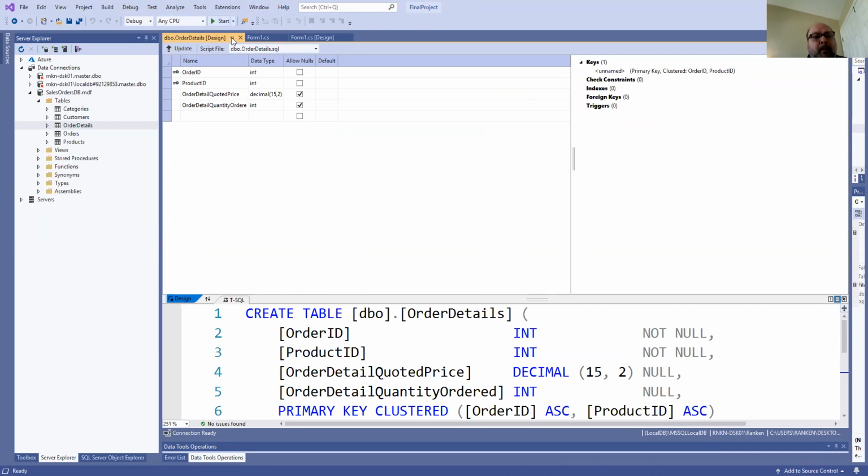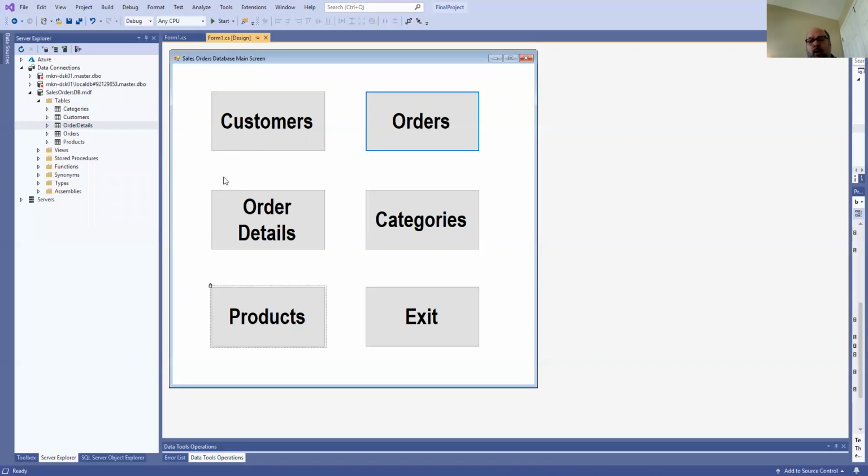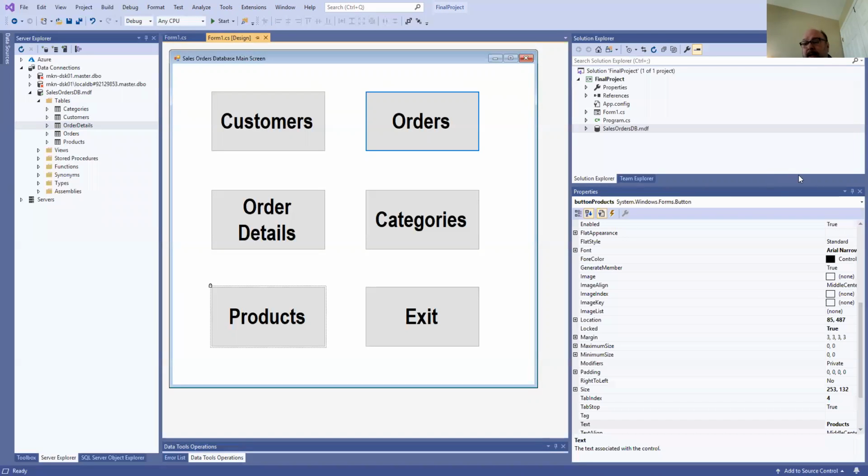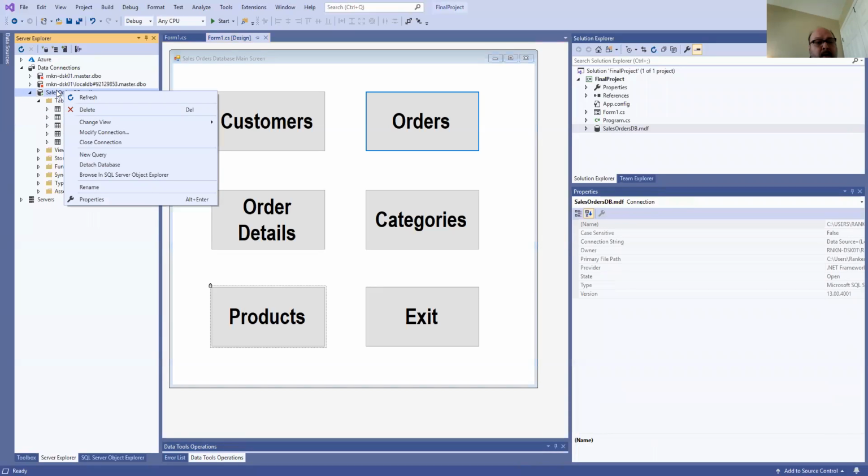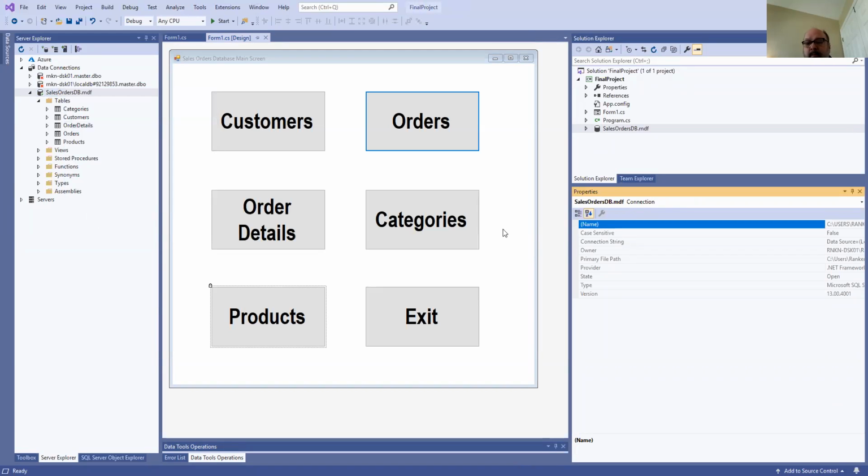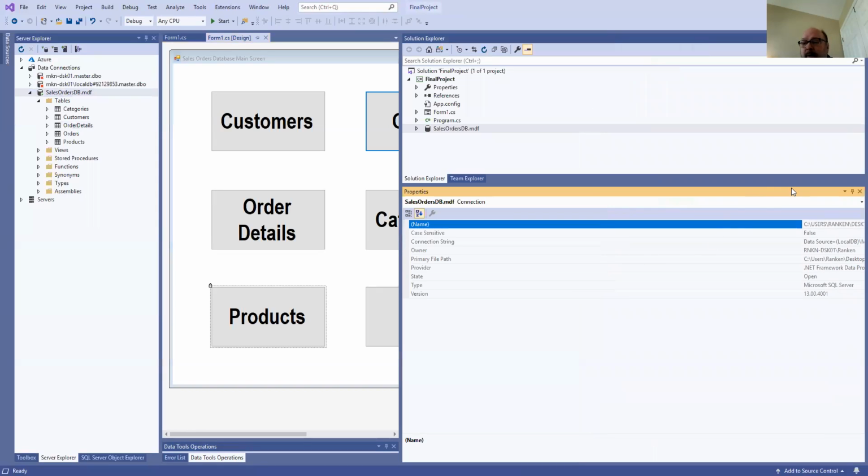All right. I'm going to close this. So I want you to be back right here, please. And the next thing we're going to do, it's going to be interesting to see how this works, but it should work with no problem. Do you have your Server Explorer window open right here? Yeah. Right mouse click on your database and go down to the very bottom and find properties.